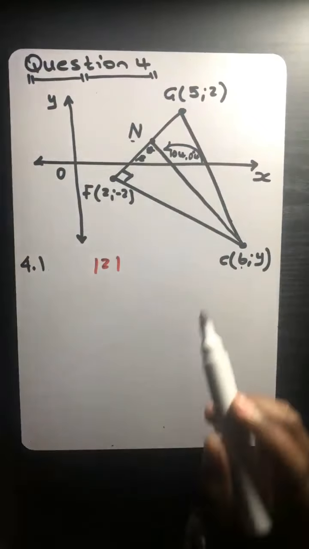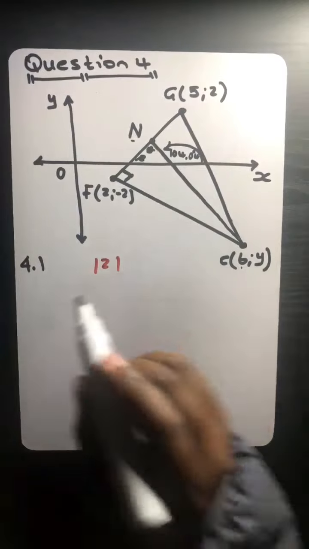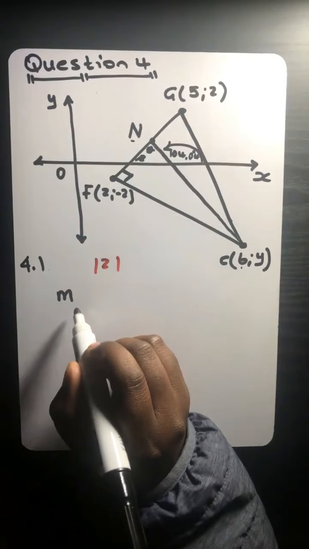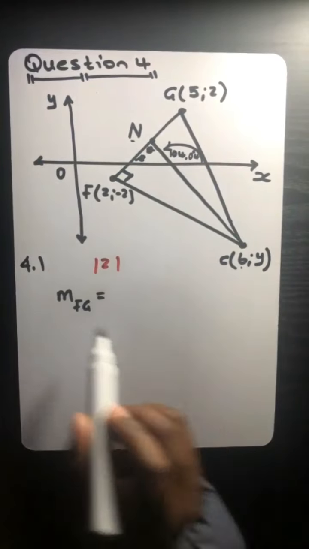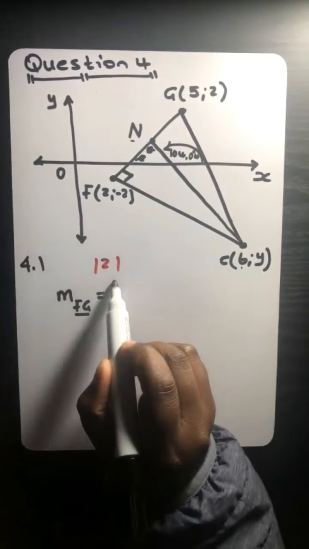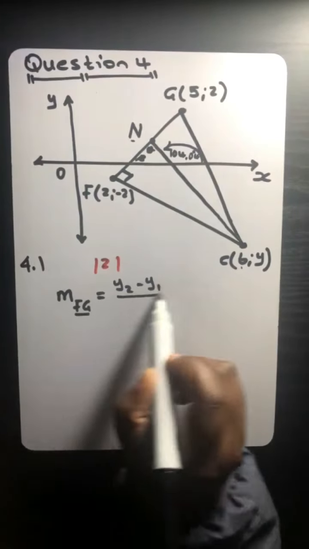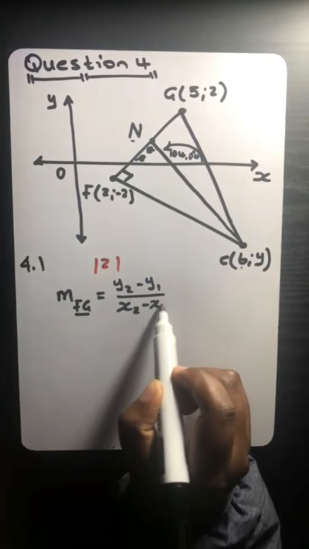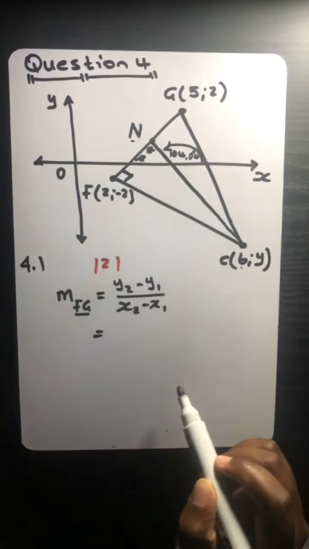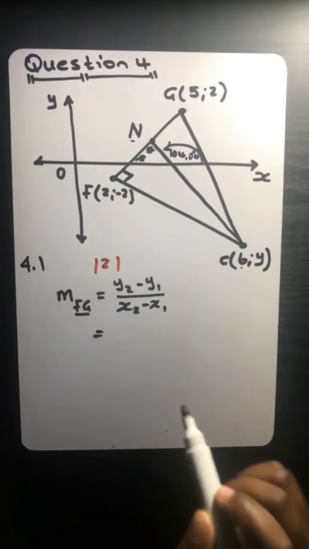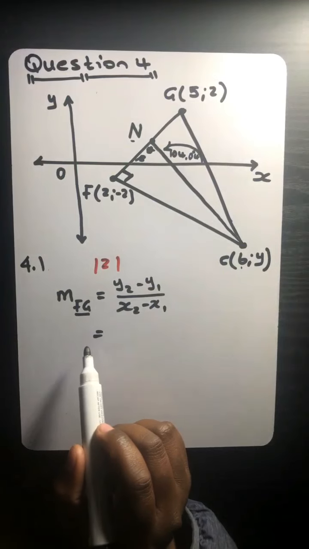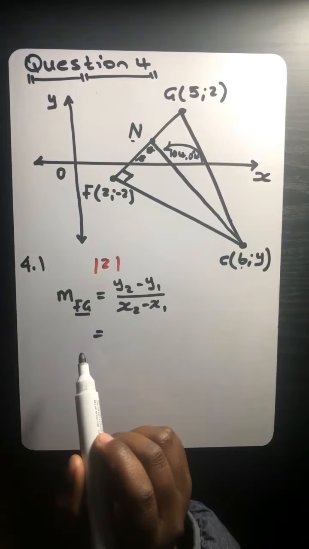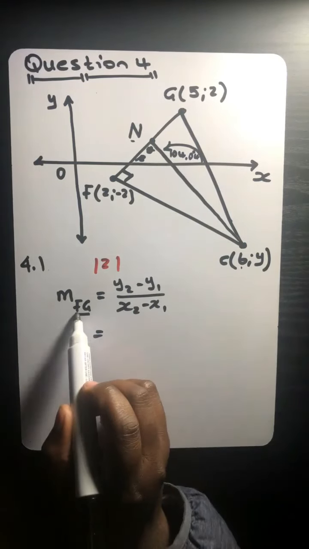What does it mean? If gradient is the cream of the question, guys, first and foremost, write the gradient. Which gradient are they talking about? They are talking about the gradient of FG. So that means you focus on these 2 points. Therefore, let's write the formula for the gradient. We know it is change in y over change in x. And I've explained multiple times previously that between these 2 letters, you just need to know which one comes first and which one comes second. Normally, when the question is asked, they write in alphabetical order. So that means F comes first, G comes second.